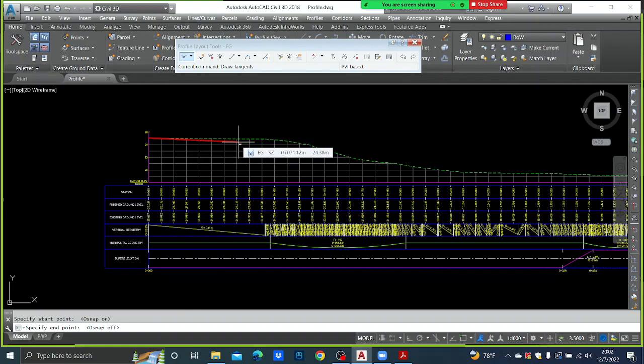PVI means points of vertical intersections, right? We are going to call it PVI, points of vertical intersections, and after putting the points we are going to employ curves there, right?